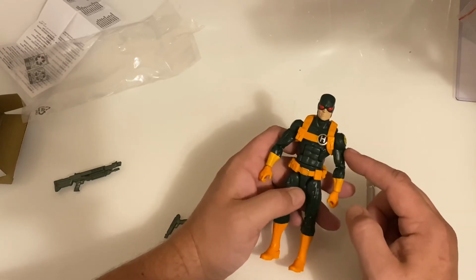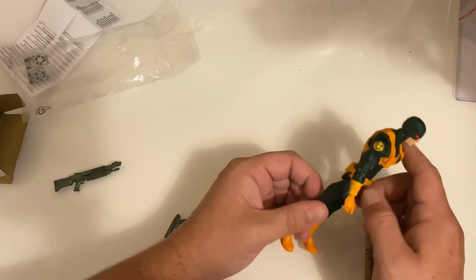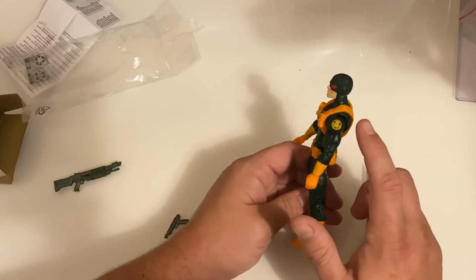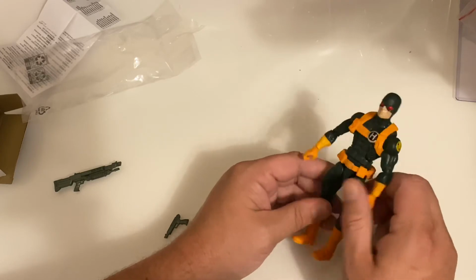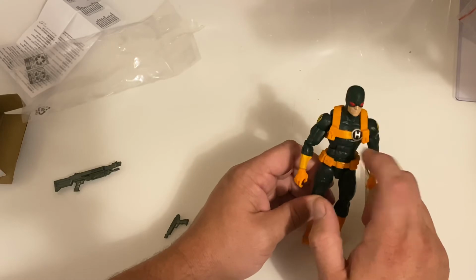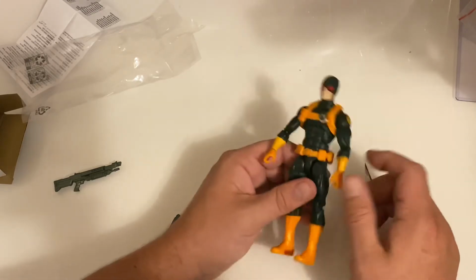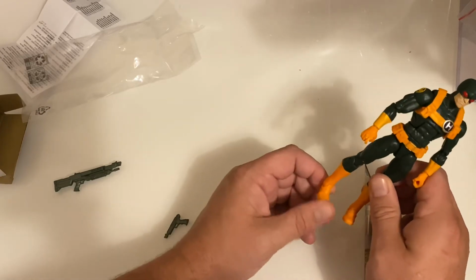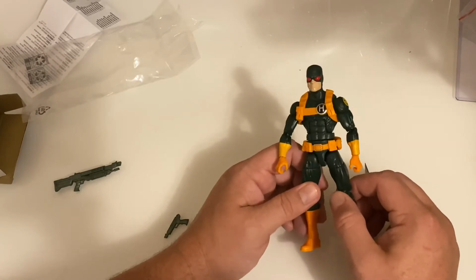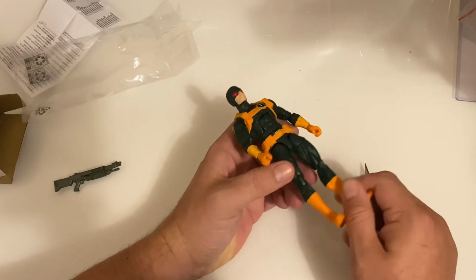The figure may also take dye, and if the figure takes dye, I know this isn't paint, I will dye him black, and I will replace these sigils with Cobra emblems on either shoulder, and I'll replace this with a Cobra emblem as well. The head will be completely replaced. I don't know, I'm just kind of thinking over exactly what can be done here. If nothing else, I may try to pop these pins out.